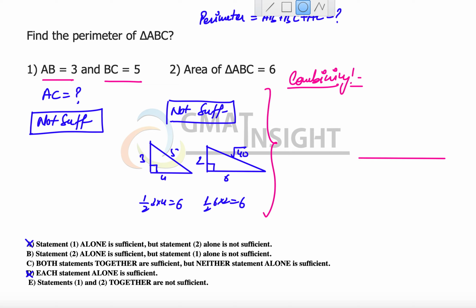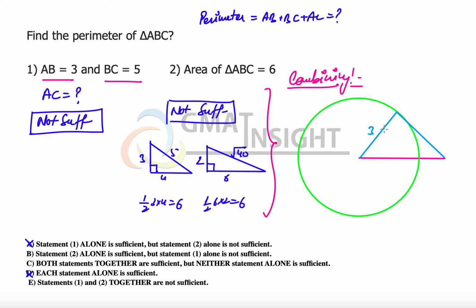Then I need to make another side of 3 units, but where do I make that? I'm just making a circle which has the radius equal to 3, and that circle will look like this. Now there are many possibilities of the triangle with sides 3 and 5 that we can make here, but we also have to ensure that the area of the triangle should be 6. One very favorite case that we keep coming across is a triangle which has sides 3, 4, 5. So we can quickly draw the first triangle that satisfies this particular condition.